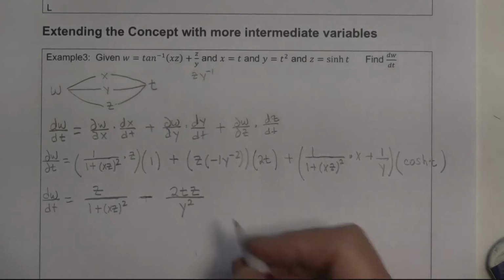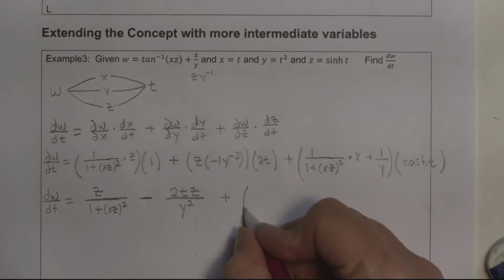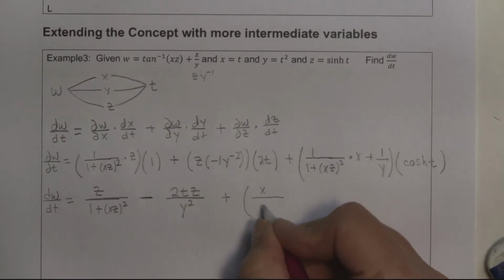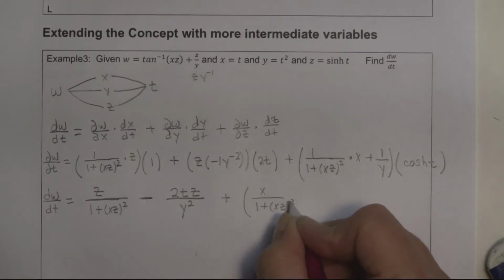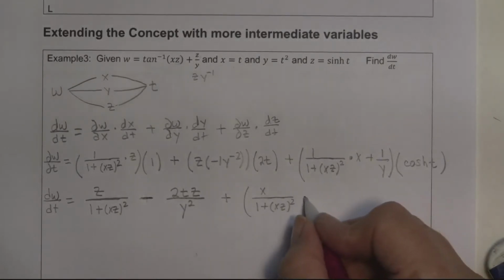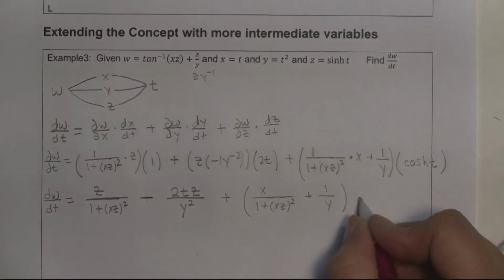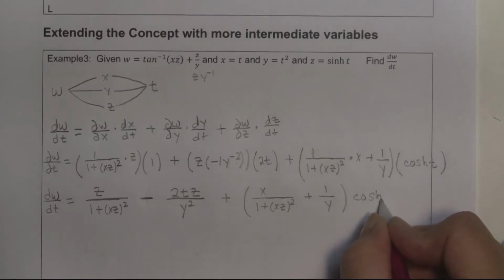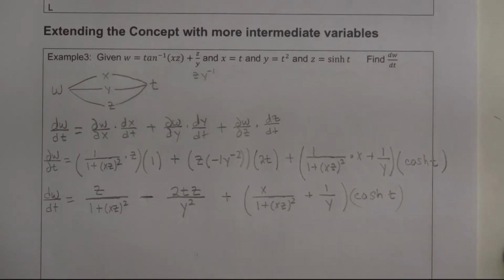And then plus, and then I can make this look just a tiny bit better. So x over, so I'm not getting crazy. I'm just cleaning it up to make it look just a little bit better. I'm not going to get a common denominator here or anything like that, just making it look a little bit better. And so there's our answer. And we're okay to leave it with x's, y's, z's and t's, and that's what your book does.